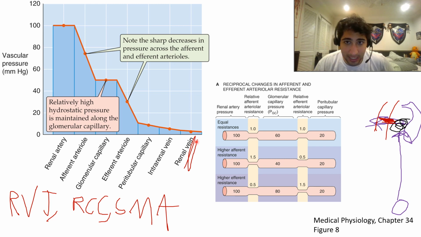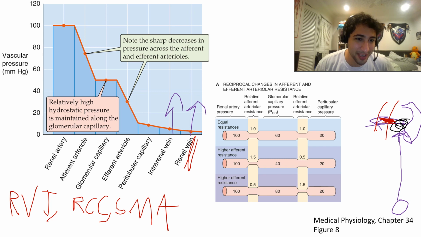So Tarek, why are you telling me this? What's so important? Why am I learning about nutcracker syndrome? Why are you telling me this about renal vein thrombosis? Why are you telling me this about renal cell carcinoma? Why do I care what happens to the renal vein? Well, if you get thrombosis and this backs up, who backs up next? The intrarenal vein. And who backs up after that? The peritubular capillary. Who's backing up after that? The efferent arteriole.